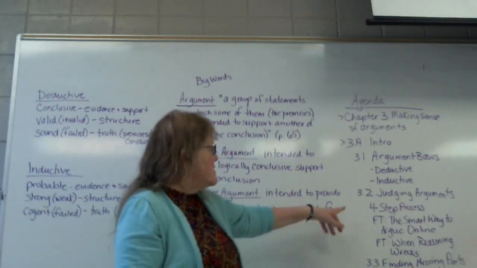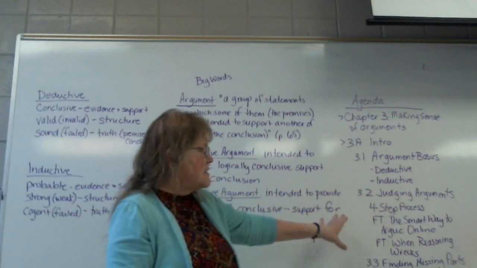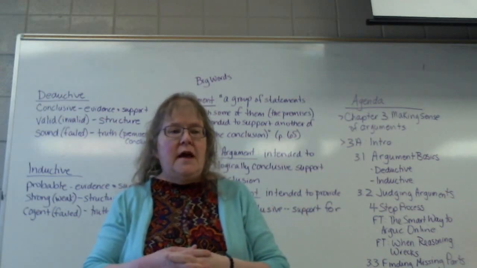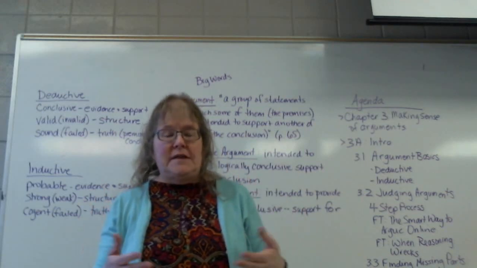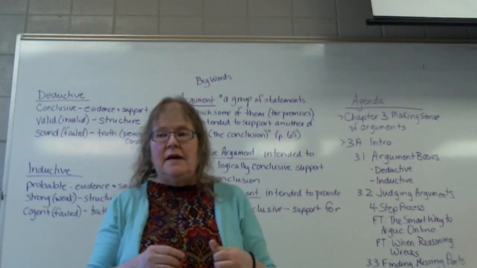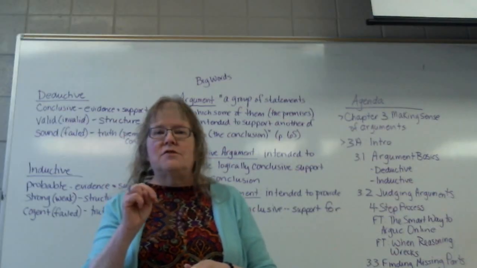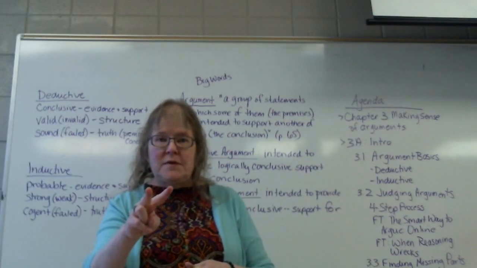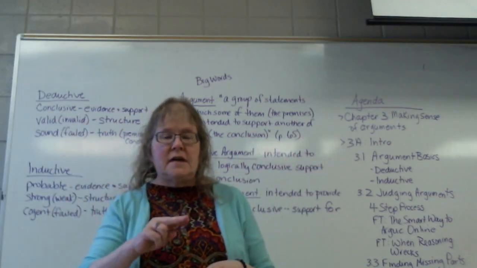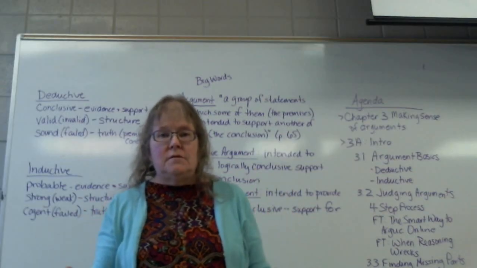making sense of arguments. The second piece is about judging arguments, and really it's a 4-step process that tells us how to figure out if we have an argument, first of all, and if we have an argument, what kind of argument is it? Is it deductive or is it inductive? Please keep in the back of your head, there are only 2 types of arguments we're going to be working with for the whole book, deductive and inductive. An argument can only be one or the other.